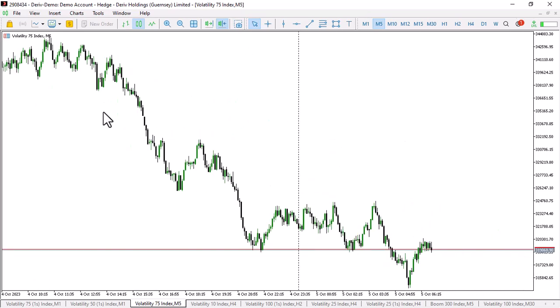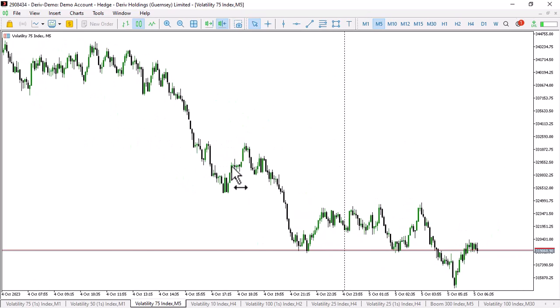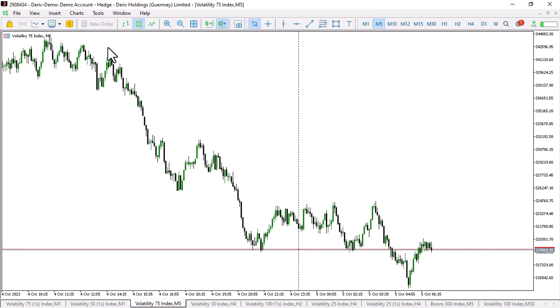So number one, I want to understand what the market structure on the M5 is. Remember, we're treating this M5 graph as your higher time frame. So you are going to be marking market structure as if you are marking the higher time frame, the H4. The price is the same on any time frame, right? So we need to take those small moves and capitalize on our money. As you know, Deriv is volatile, so every small move that you see is going to make you a lot of money. So number one, we have a change of character in this area.